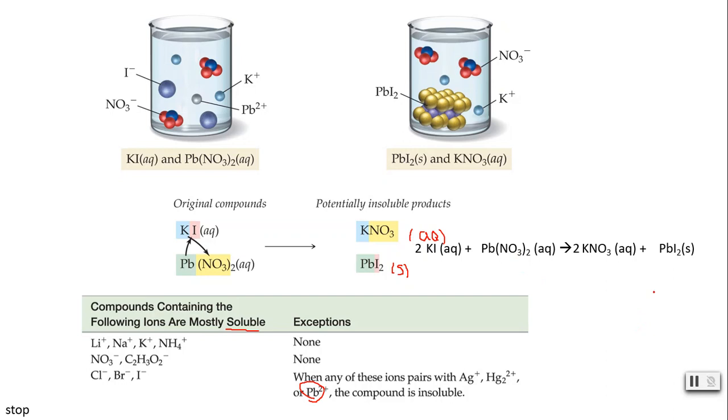I know it's a precipitation reaction because I have formed a solid. I determined that from the solubility rules. I was also able to predict those products by doing a double displacement reaction where the cation of one species pairs with the anion of the other. So in the next video, we're going to do 2 more examples.